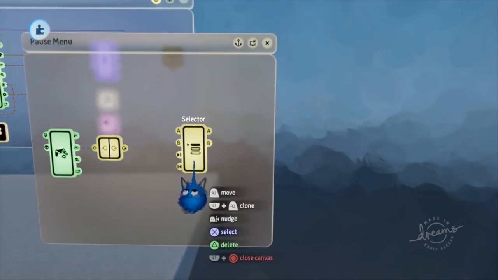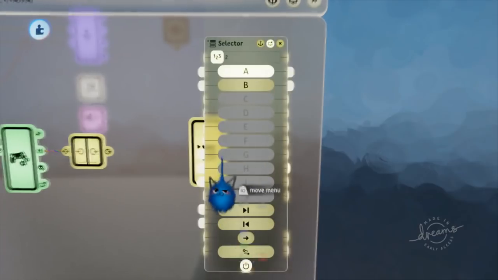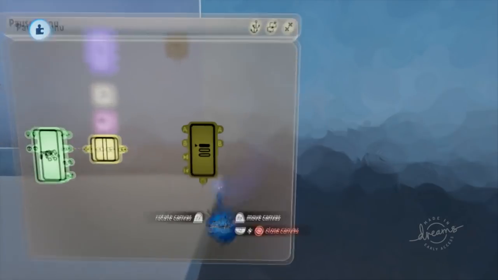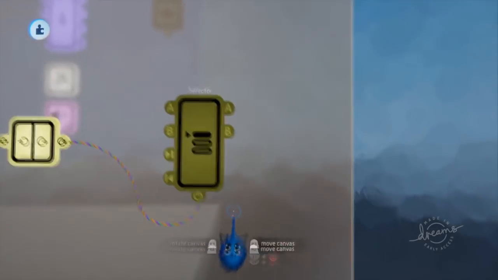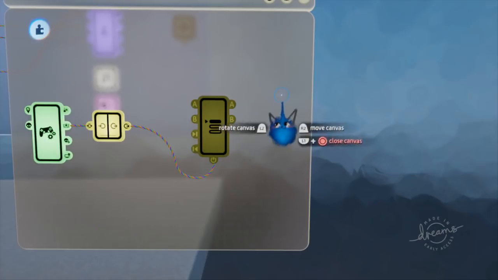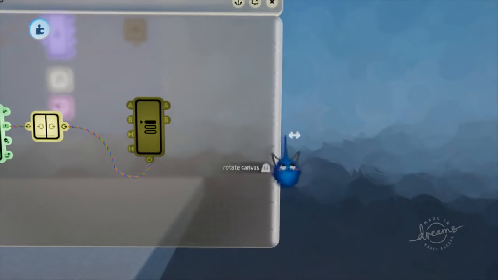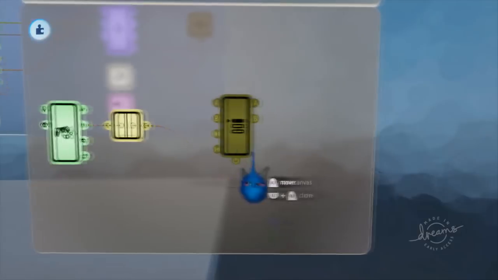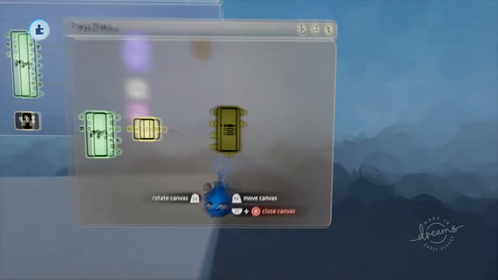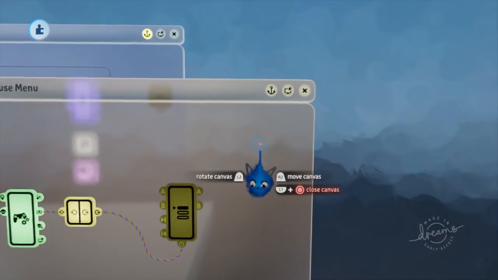And what we can do from here is have this turn on and off our selector. So basically, when we open the menu, this will be able to output power to our actual menu screens. And when it's turned off, it'll turn off, and it'll remember the state, I believe. So the menu will stay the same every time you open it.